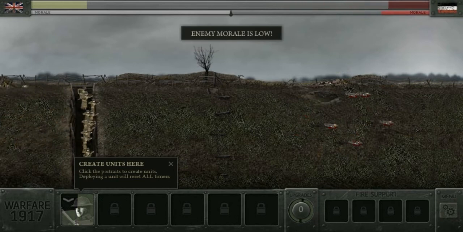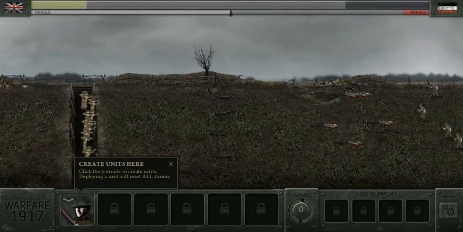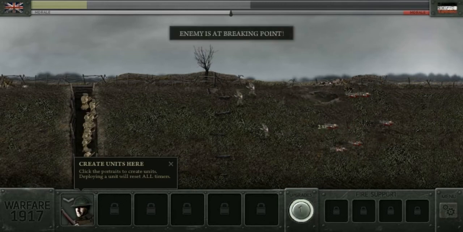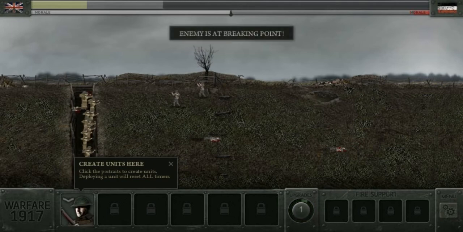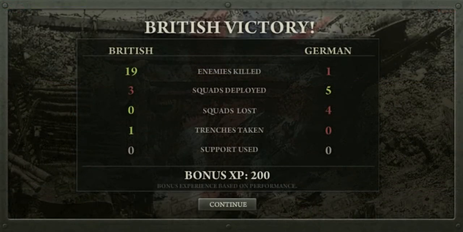The enemy morale is low. The thing about morale is I don't think you can actually order any more troops after your morale is dead. Enemies at the breaking point. Fire! They're all literally firing at once. One guy died. That poor guy. Just that one lone guy who got killed.